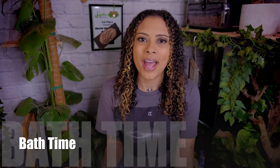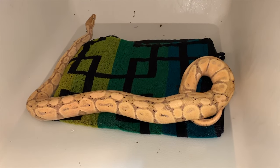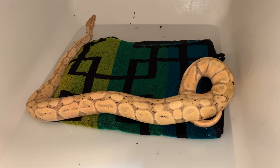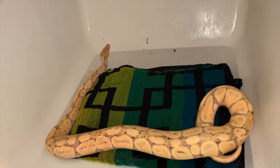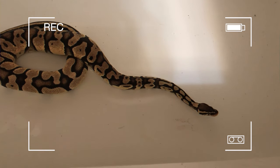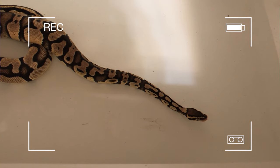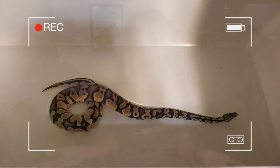Next up we have bath time. Some reptiles like taking baths and some don't, but providing bath time is an enriching experience. It is a completely different texture, a completely different environment, different surroundings — you have water sounds and the feel of water. Sometimes they'll drink the water. With some reptiles like snakes, they'll actually swim if you put them in a bathtub. Obviously don't put them in super deep water — make sure your animal always has access to a docking spot or that the water isn't above their ankles. Giving them baths is enriching, it also cleans them, and if your animal is having a hard time using the bathroom, it encourages that too.